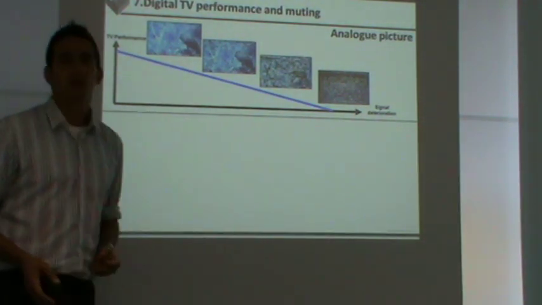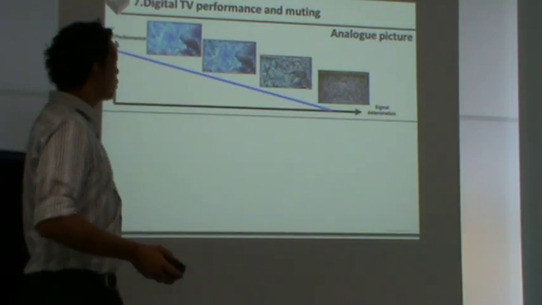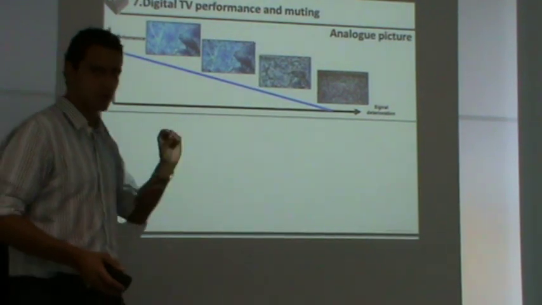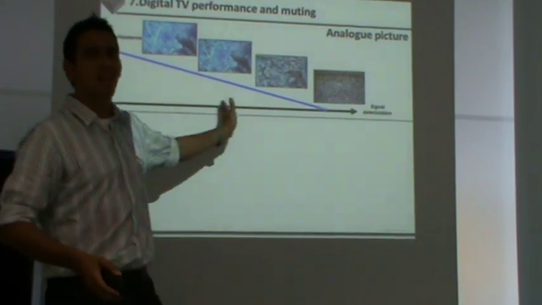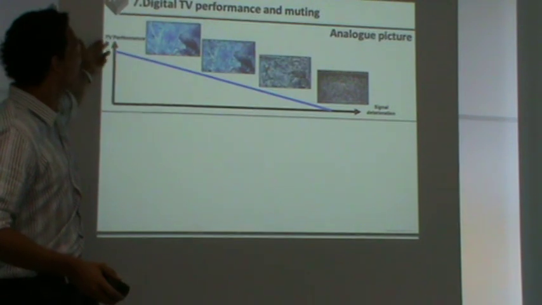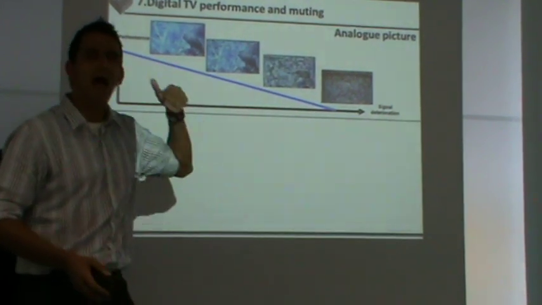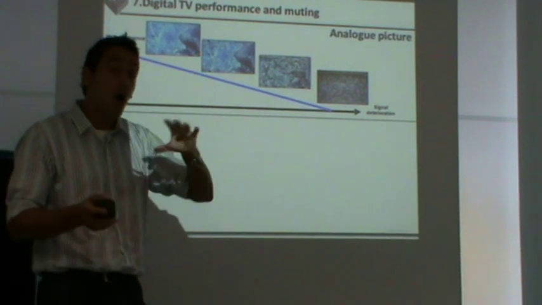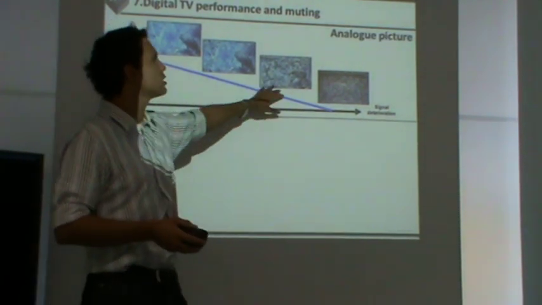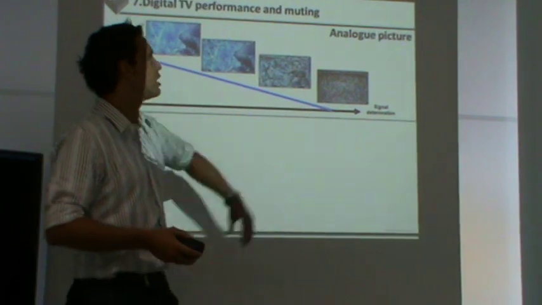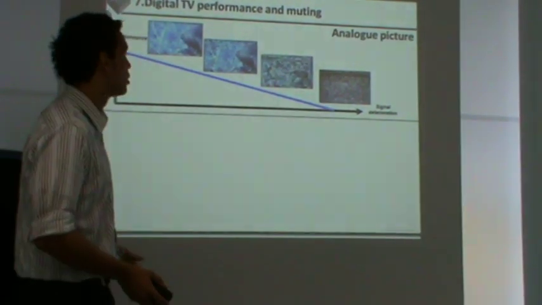If we remember our analog signal, so what's the difference? If we've got signal degradation, sorry about the big words, the signal's gradually getting worse on this side, and this is the performance of the TV. Remember, it starts off pretty good, then gradually gets worse. This is our analog picture, so this is our old-fashioned TVs. They gradually get worse, if you remember, lots of lines going through it, until in the end we've got noise, we've got no channel at all.